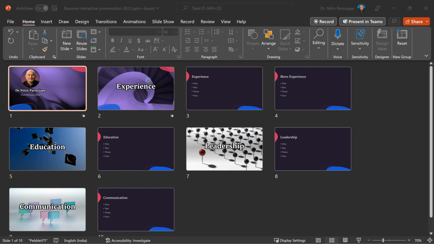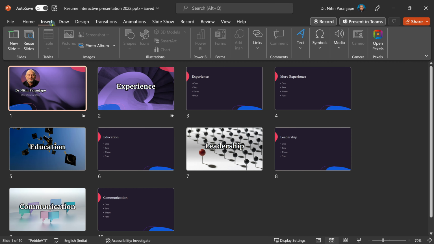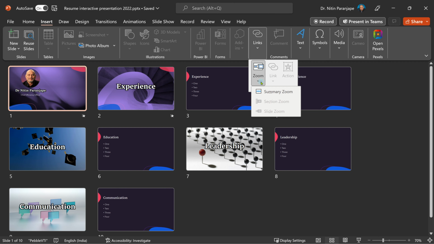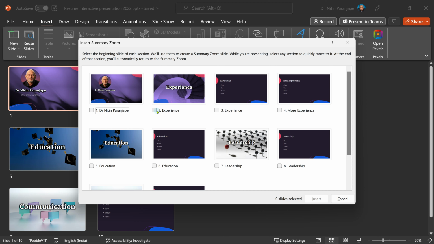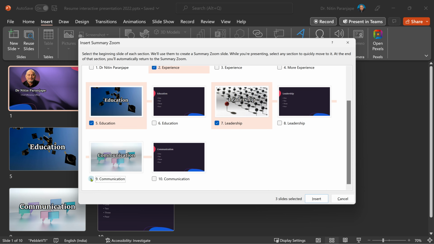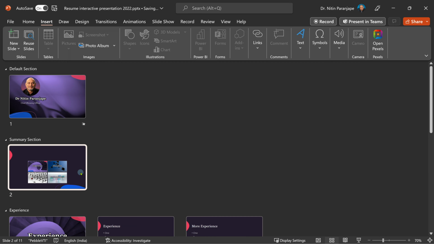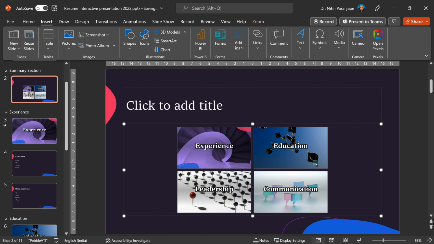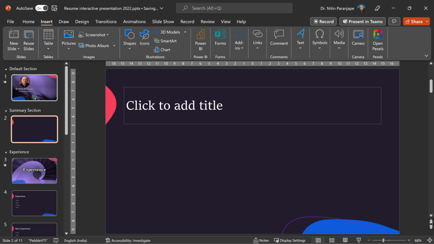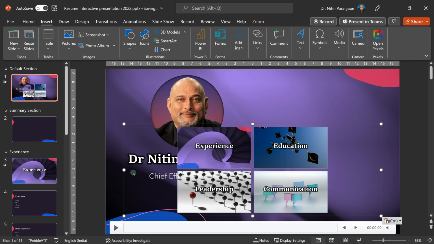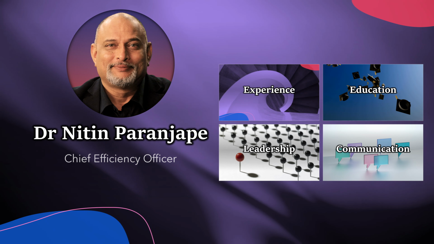So, let's do that. Now, how exactly to create it? That's up to you, but I'll tell you the format and the pattern which you should use. Because when the person opens the PPT, you should ask them to run it and give them an interactive experience. Now, what you do is, you go to Insert menu, Insert Zoom. You will see Section Zoom. Now click on that Section Zoom, it shows you all the slides. Now wherever the topic starts, select the slides. So in this case, I'm going to select 4 slides. The remaining slides are connected to each other, so it becomes a sort of a section. The moment you click OK, it adds a new slide and the main slides which you selected become a menu.